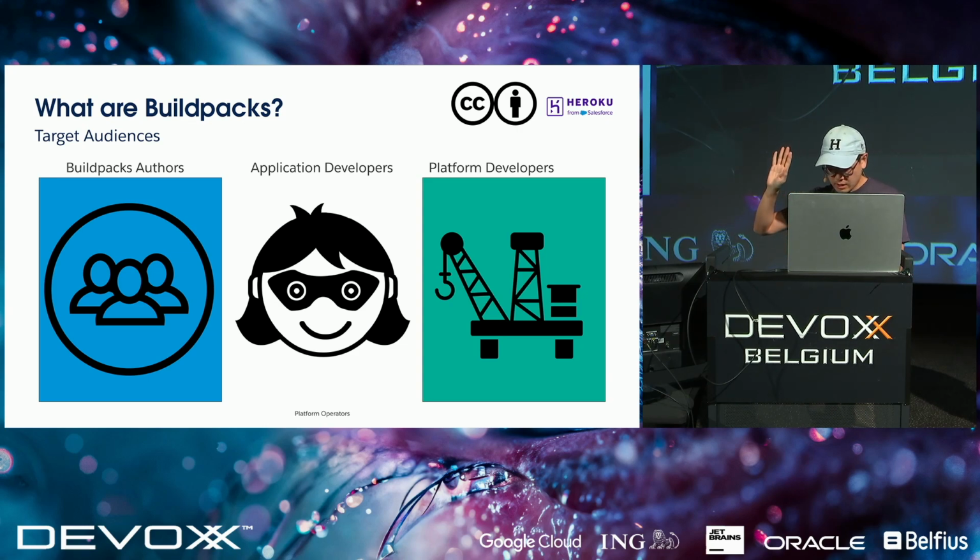And on the platform developer side, I was mentioning that Buildpacks are composable, and one of the big benefits of that is you can significantly reduce the number of base images that your organization needs to maintain and use. At Heroku, for instance, we have a single Heroku 24 base image that's based on Ubuntu 24. But let's say you're using RHEL 9, right? It's really common in organizations to see: I have my RHEL 9 base image, my RHEL 9 with Java, my RHEL 9 with Node.js, and if I need to use Java and Node.js, there's a third base image that's the combination of both of those things.